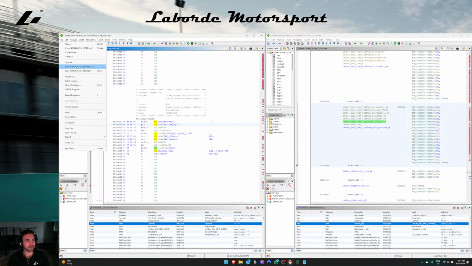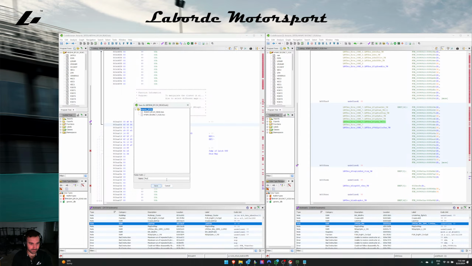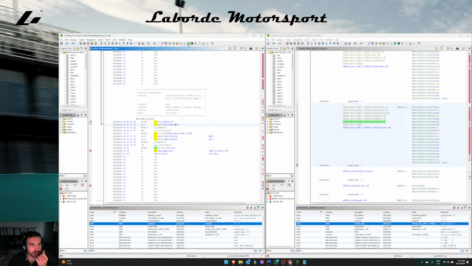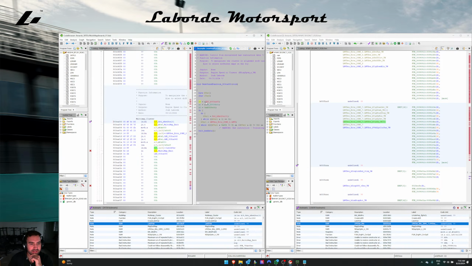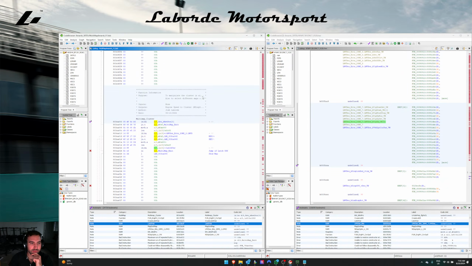Hold on, I'm just going to save this as multimap Amarok V1.bbc. If I go to the C, it's going to compile into C code on the right hand side. You'll see here the A8 and things like that. These are the names, and these are the names here as well. And then you've got BVAR1. It's got the name BVAR1, but call it something a little bit more meaningful. That's just my opinion anyway.